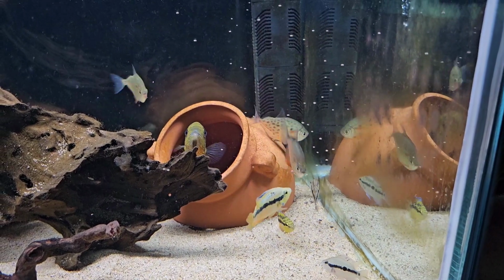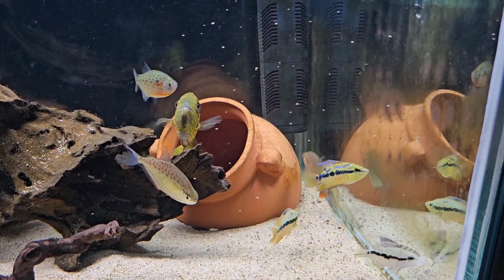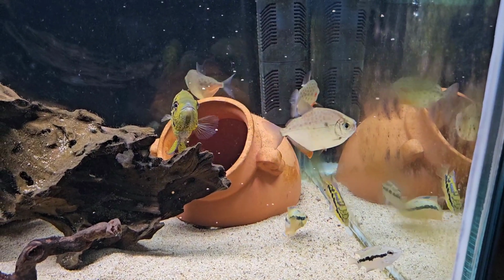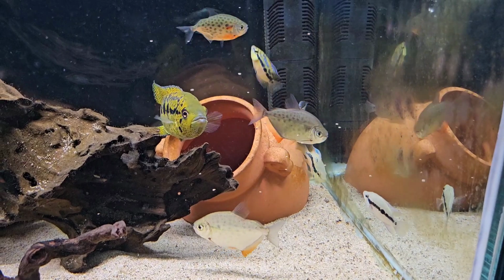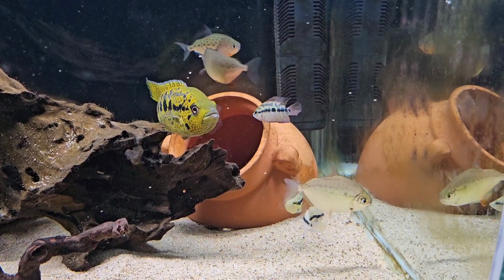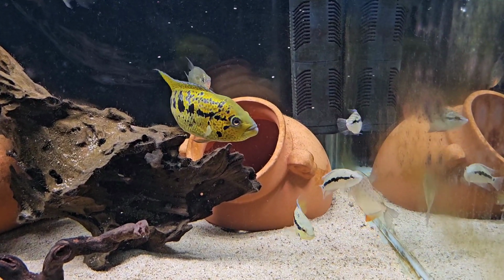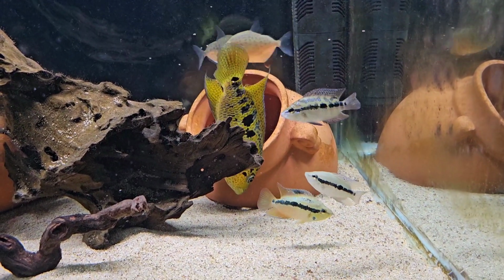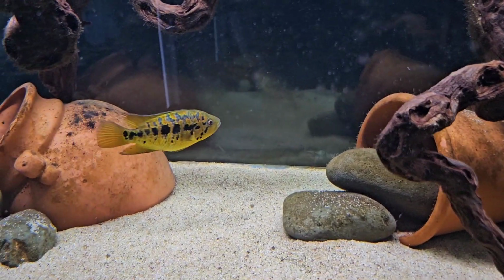He's seen it. And now, a lot of you might think this food's too small for the multifasciatus, but they love it. They eat it. I have got a Northfin cichlid formula that they usually have, which I probably should have got some of them out. But like I said, the last couple of days they've not really been eating much. He's going to go down for some. Look, he's eating some.